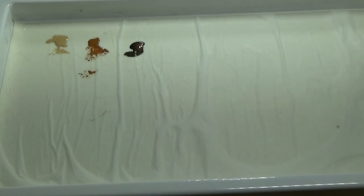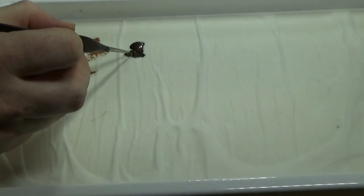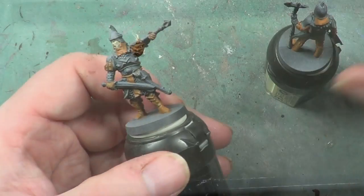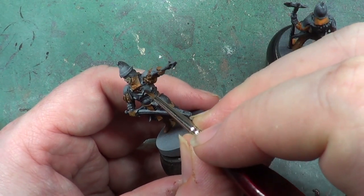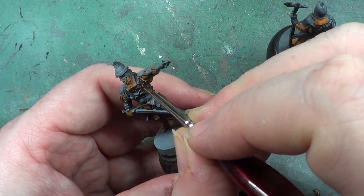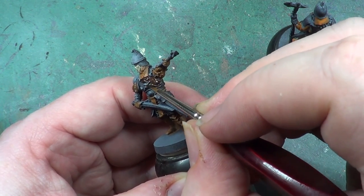There we are. So, get some Warplock Bronze on the go, and this is going to go over everywhere that looks like it's going to be metallic.